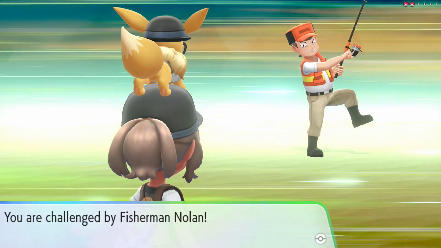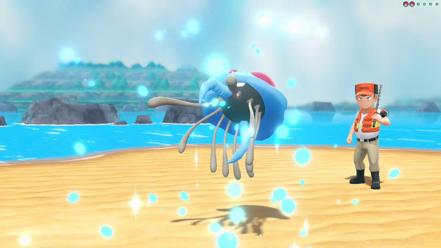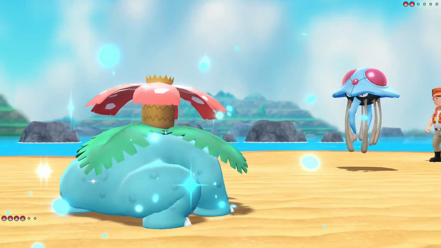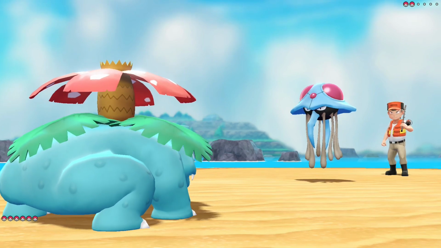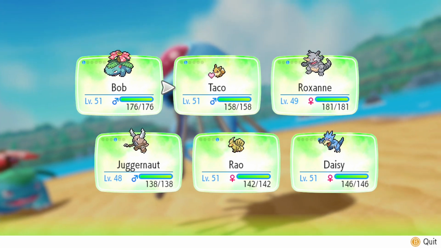You know, Mr. Fisherman, instead of fighting me, you could go ahead and try to catch that Tentacruel if that ever interests you. Oh, you've already got a Tentacruel too. Well, maybe you're just trying to get yourself a huge team of Tentacruels. You ever thought about that, buddy? Huh? No, didn't think so.